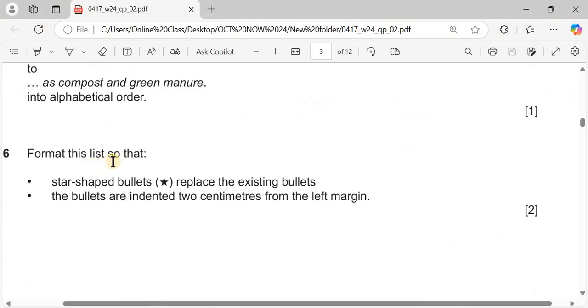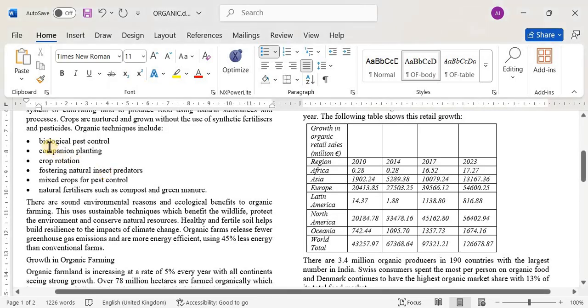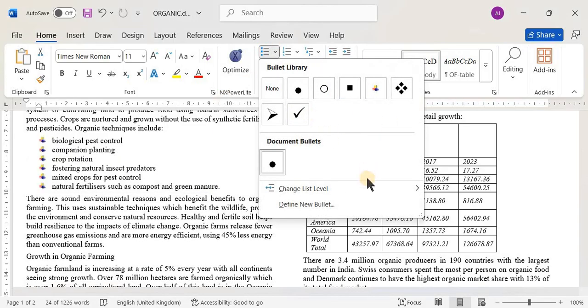It says format this list so that first, insert star-shaped bullets, replacing the existing bullets, and second, the bullets are indented 2 centimeters from the left margin. So first we need to locate the star shapes. Let's highlight the paragraphs again and go to bullets. Right now you can't find the star-shaped bullets.